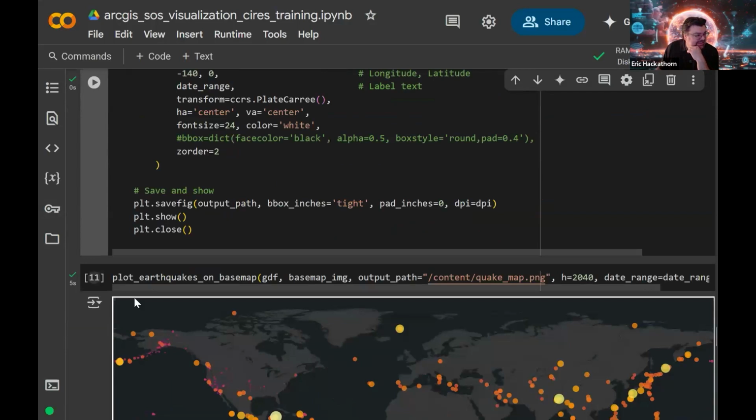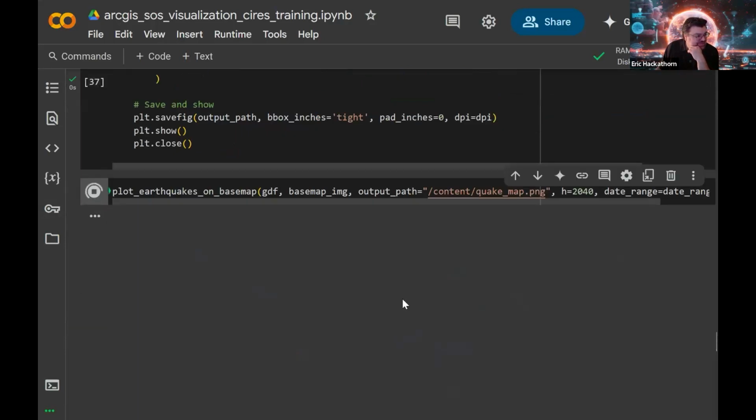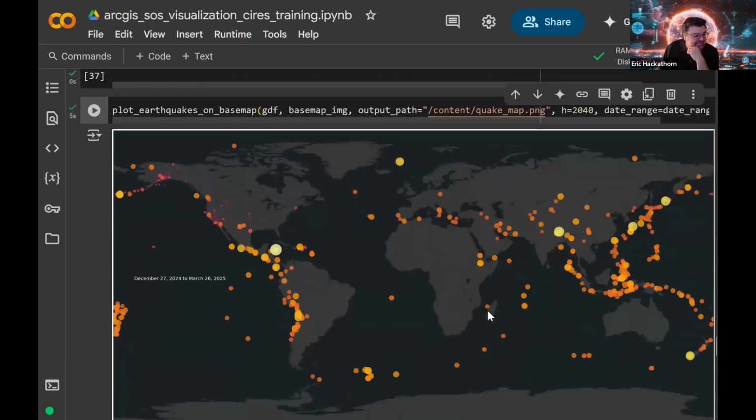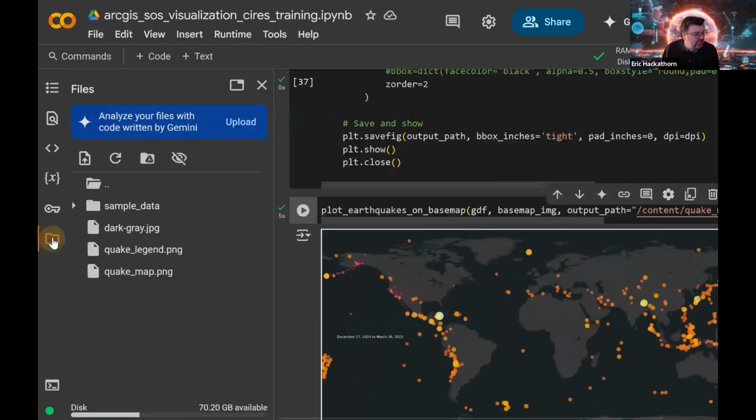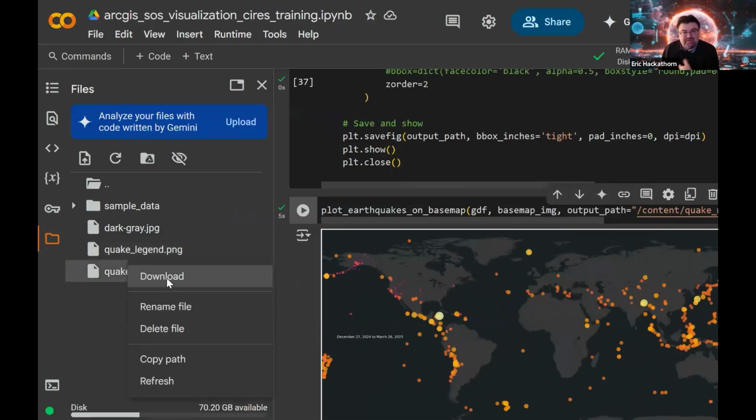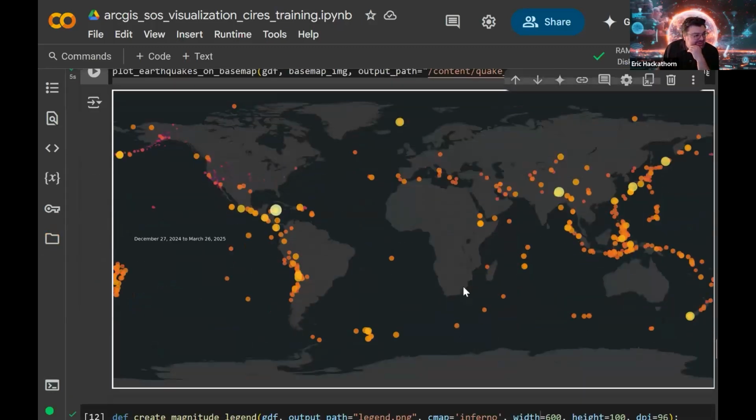So I'll go ahead and play that, and just to prove that this is all real in real time, we'll run this and hopefully, excellent, we've got ourselves an image. And this image also incidentally saved out as a PNG. So if I click this little file icon over here and go to the map, this is where you could actually download this and have it locally on your machine after you give this computer back to Google. So you can see our label there.